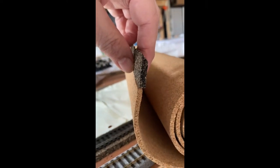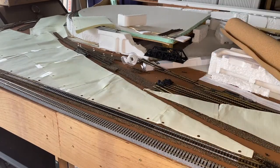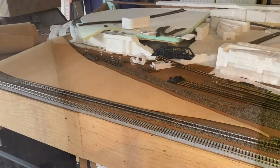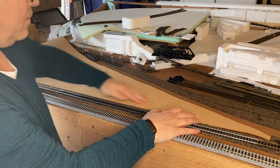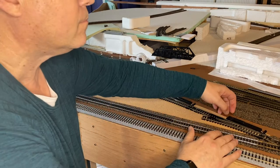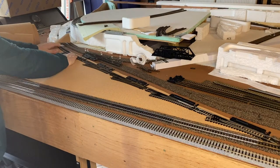I lucked out when I got the roll of cork from Michael's because it's the same thickness as the track roadbed. So I figured I'd just drop the whole cork in the area where I want the yard. I got some paper, taped it together, and made myself a pattern of where the yard will be. I used that paper pattern to lay over top of the cork, draw it out, cut it out, and put the cork in place. Since it's the same thickness as the cork roadbed, it just fits up there flush, and I'm going to put ballast down so the color difference isn't going to matter at all because it's all going to be buried under things later on.